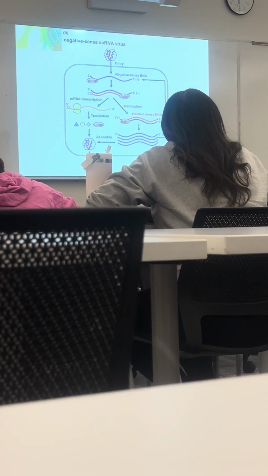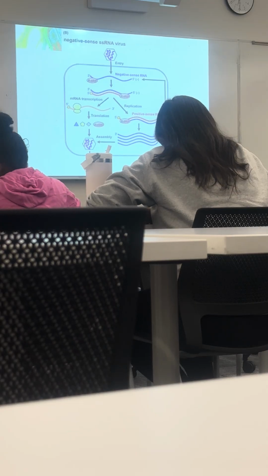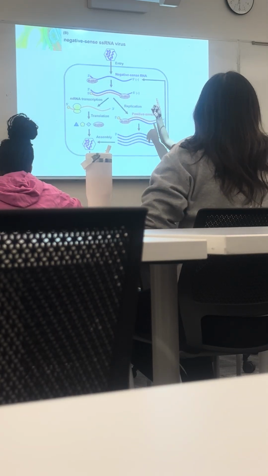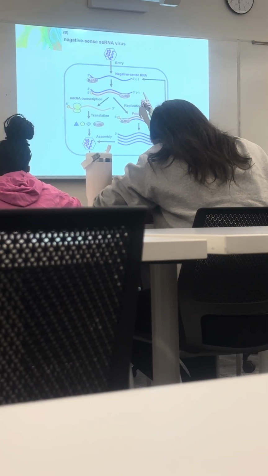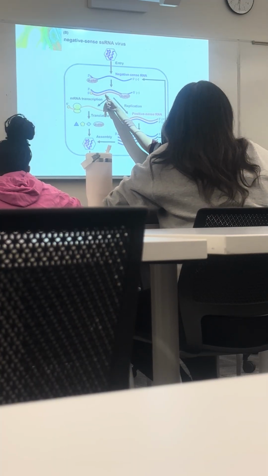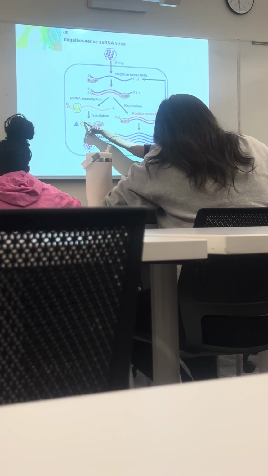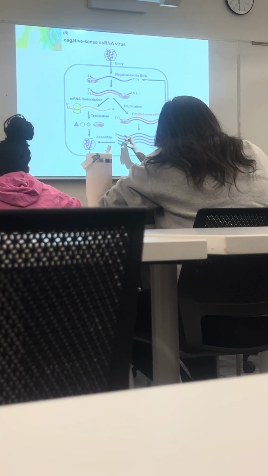Negative sense. Negative sense. I don't have special words to go with this, but okay, we're going to attach, right, penetrate, uncoat, then we can use the negative strand to do what? We've got to transcribe it into the positive, and then the positive we can use to translate some proteins and transcribe more negative sense. Then you have maturation, right, assemble, and then release.